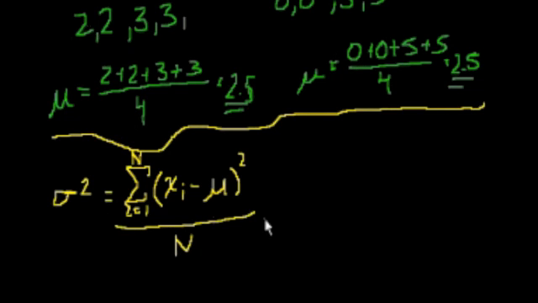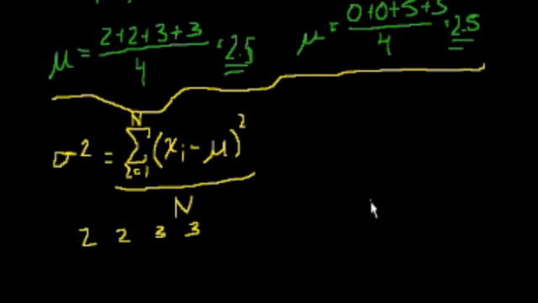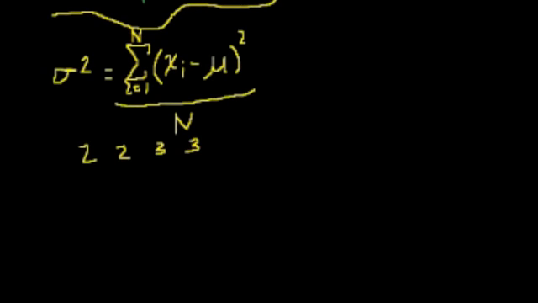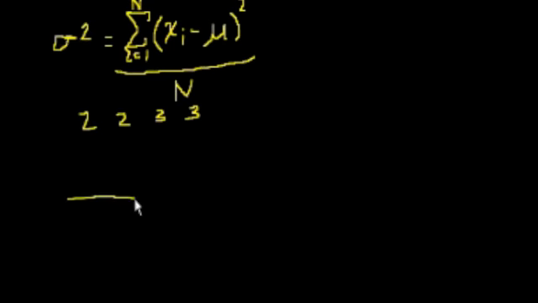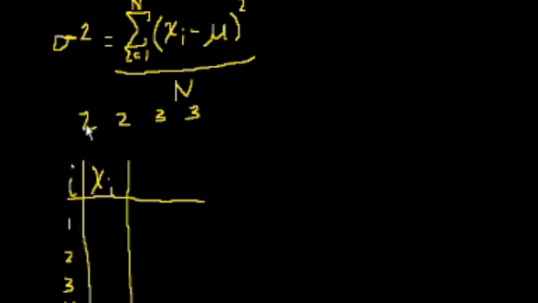So here, let me rewrite that first data set. It's 2, 2, 3, and 3. So let me write it this way. I think this will help explain it to you a little bit better. So if I wrote i equals 1, 2, 3, 4, then x sub i, and it's kind of arbitrary. It's just saying the first term, the second term, the third term. I could have had this in any order. It doesn't matter. Maybe this was the first term, and this is the second, and this is the third. It doesn't matter, because we're just going to add them all up and then divide them. So it doesn't matter what order we do it.